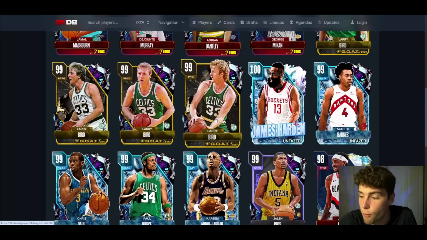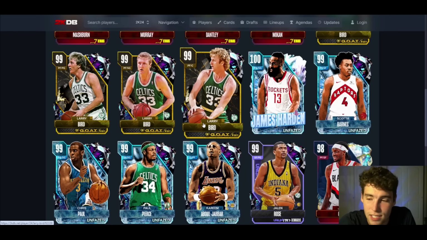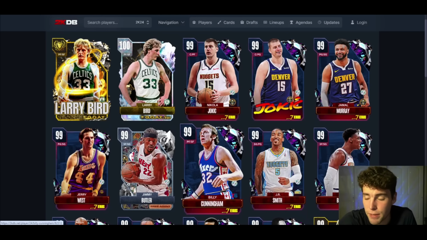That's going to be it for our rewards for today, guys. It is what it is. Another season. This season's looking horrible. Jalen Rose looks okay. Mikan looks okay. And then RJ Barrett looks okay. But outside of that, nothing really here to be too thrilled about.